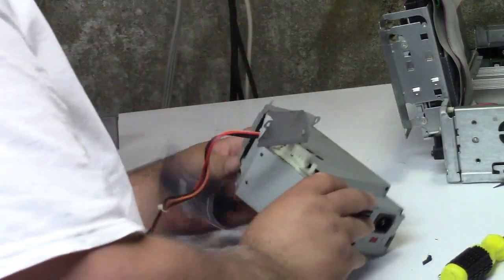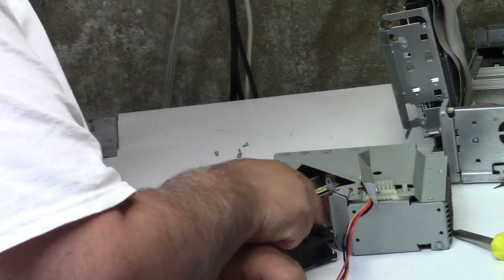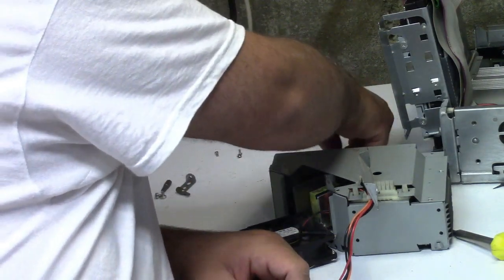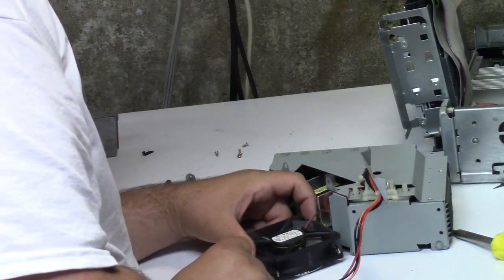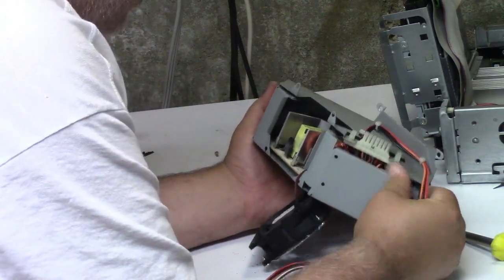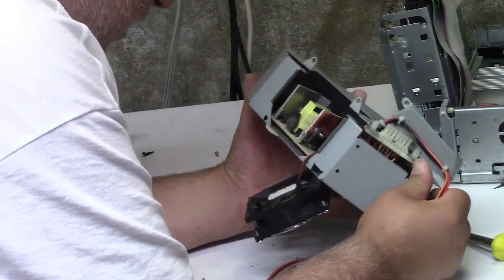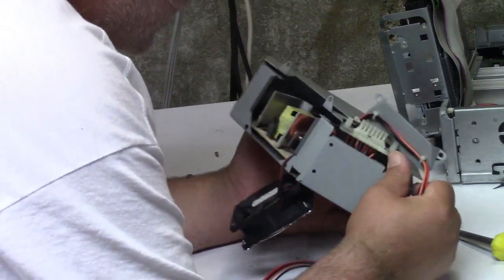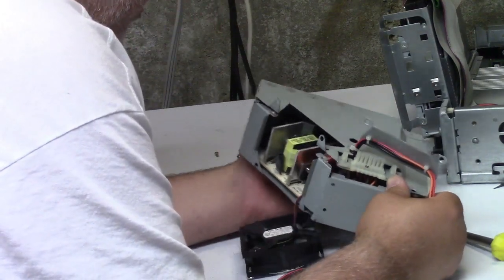There it is — beautiful. Now we can fix it. The fan runs but it's noisy. The supply is starting to want to come apart now that the fan is out, but that's as far as it'll go. All the caps I can see inside look to be just fine — really just fine.